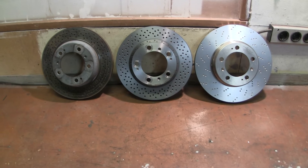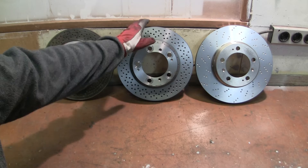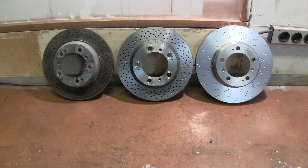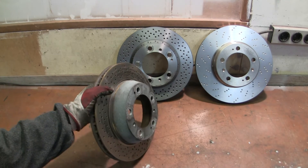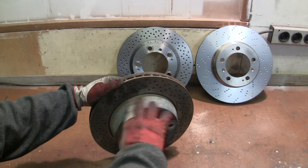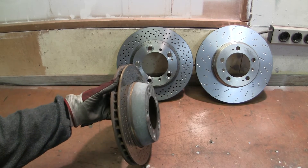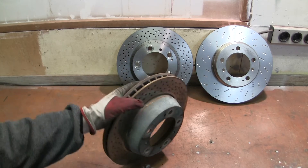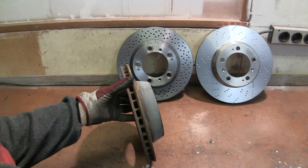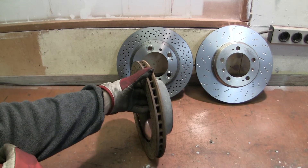Just gonna talk real short about the difference between OEM brakes, Brembo discs, and PFC two-piece discs. This is an OEM disc — there is some sort of coating here but it's not very beautiful. The design is general and we have some through drilled holes here and general vanes to exit the cooling air of the brakes.